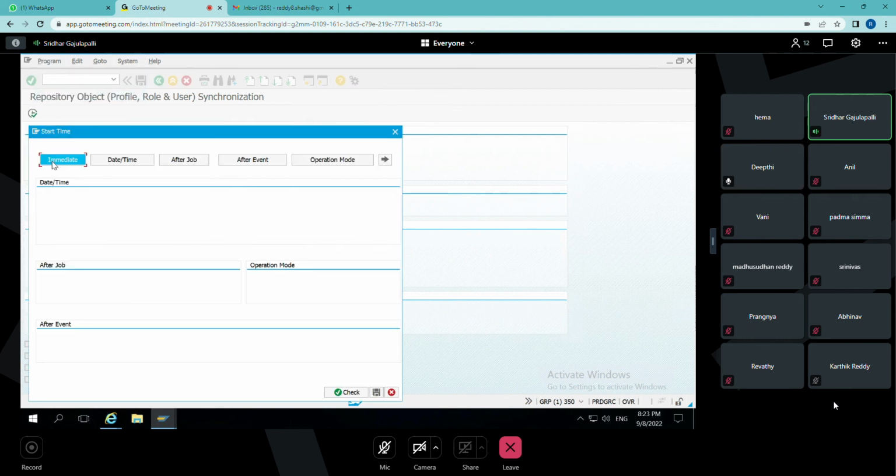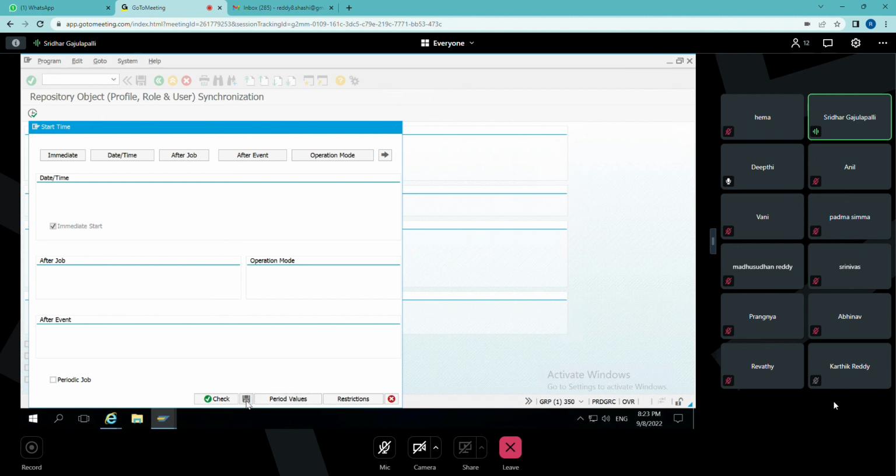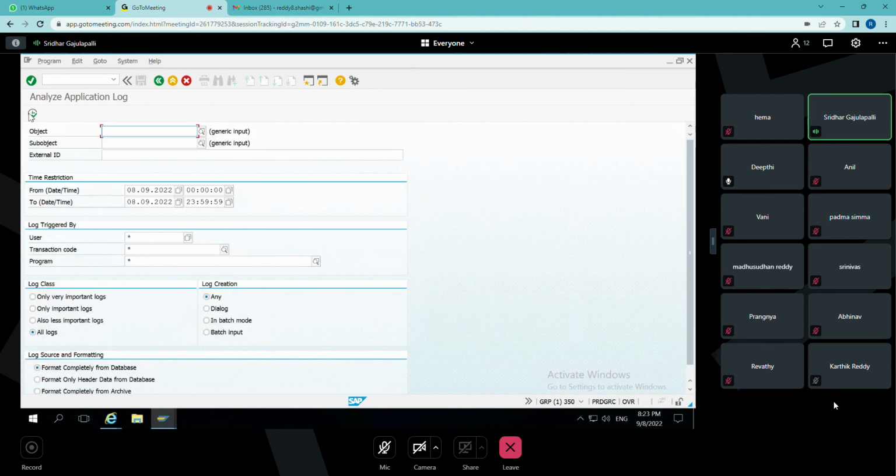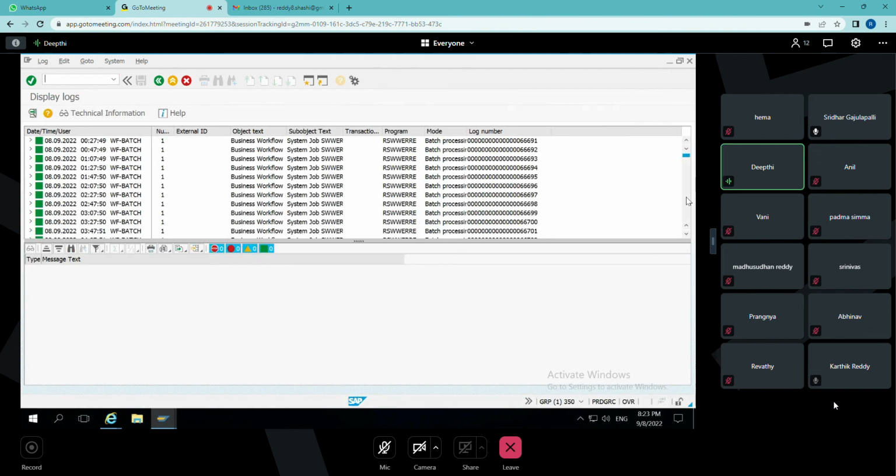There could be a problem even in your connector configuration as well. Did you check the SLG1 log?